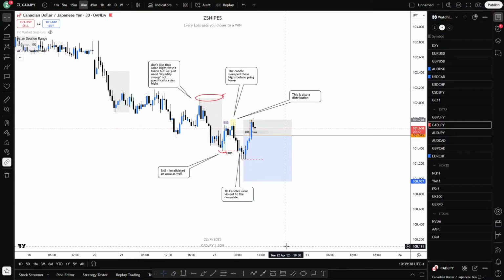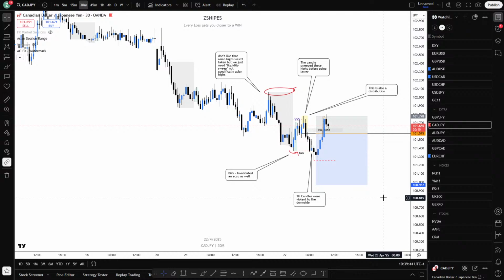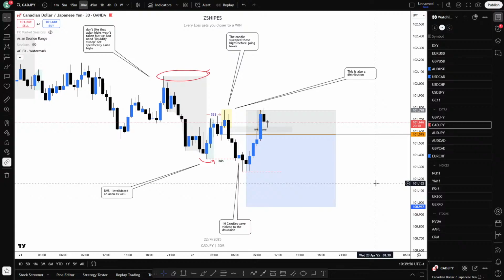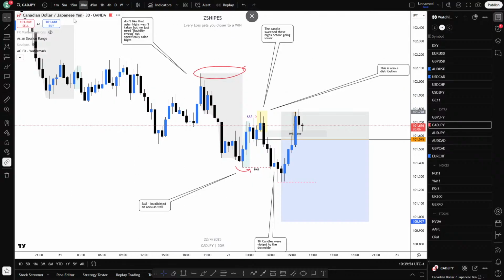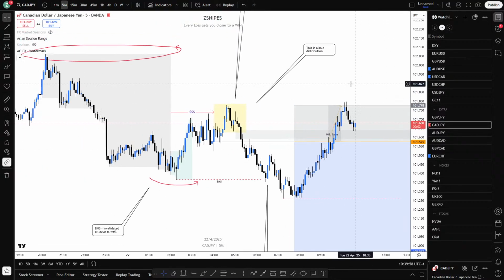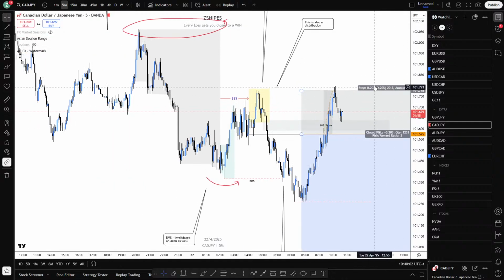While it's in front of me right here, we're going to talk about this CAD JPY loss that we took today. Nothing really crazy to explain. The setup was there, the market just didn't follow us, but I'll show you why we took this trade earlier today. This was not a trade I was already planning. I woke up this morning, saw this setup, so that's why we took it.